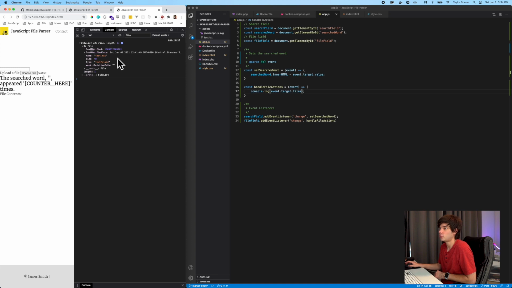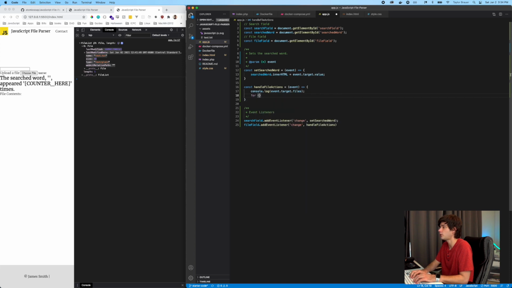And of course we only have one because we're only uploading one. Some inputs have the option of accepting multiple, so that's why there's an array here. And yeah, we have a bunch of information like size, name, type, all the stuff that we can leverage to do something with our app. But what we want to do is isolate this file first and foremost.